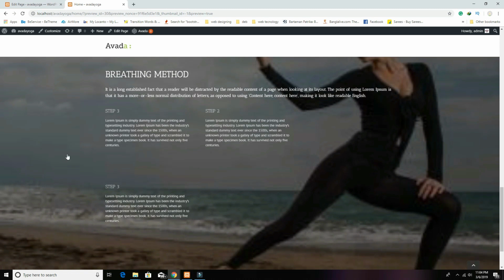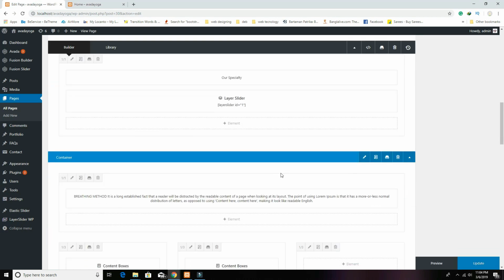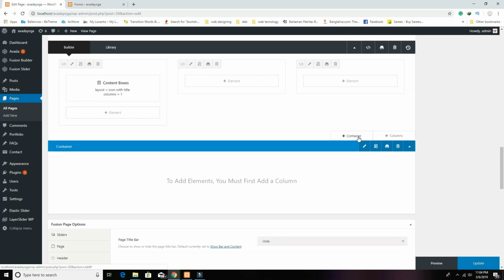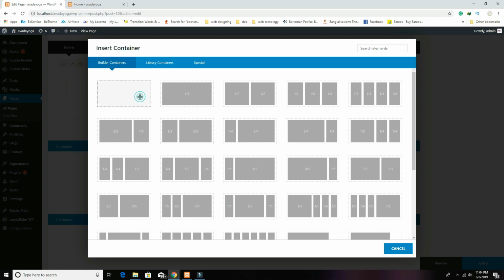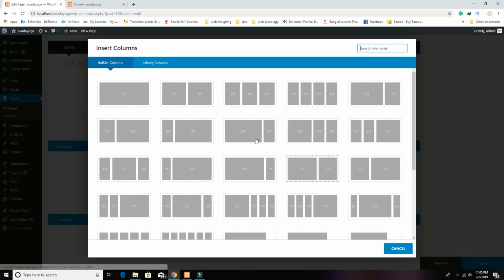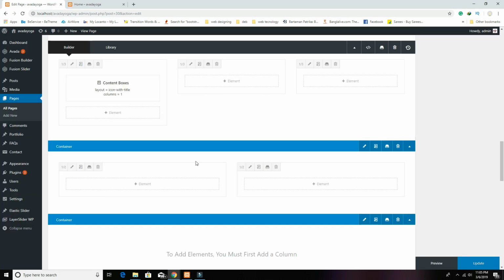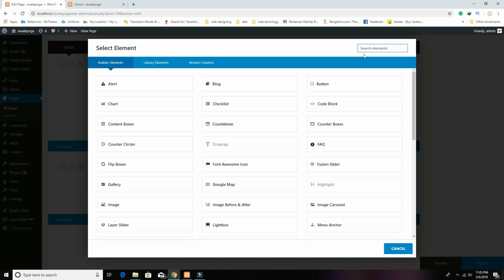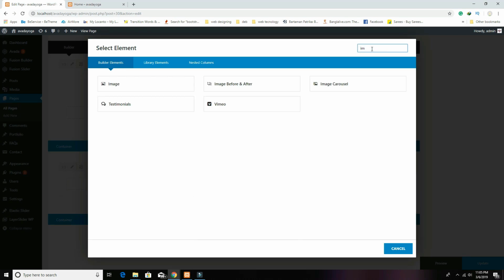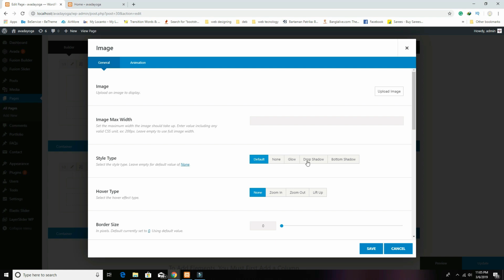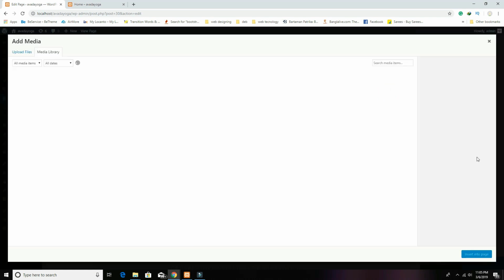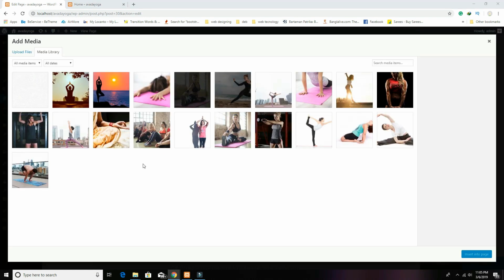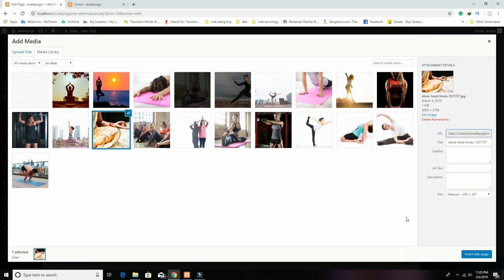Okay, so after that take another container, and in this text column, and I need half and half. I'll add an image here, and for that I have to search for image, upload the image here, take this one.